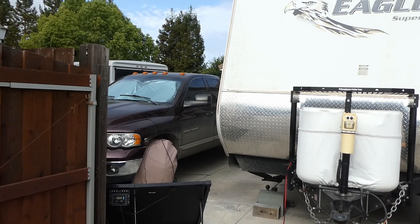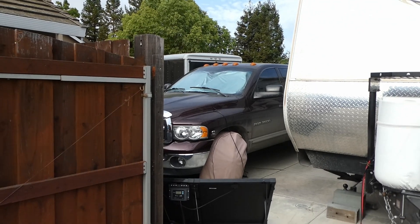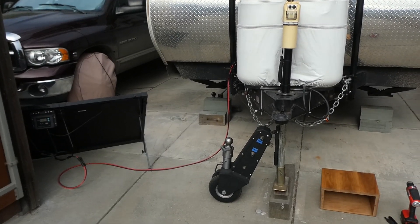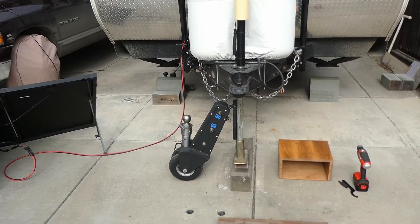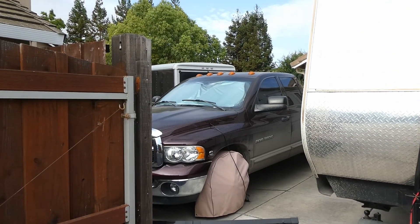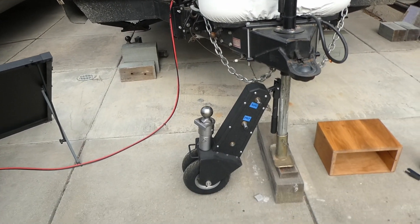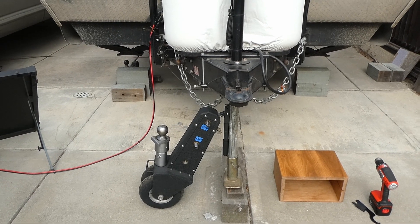We recently did a camping trip to Yosemite in the valley and there was a very tight spot that I needed to get this trailer into. I knew I was going to have a little trouble with the truck getting it in there, so I brought this thing along, which I've never used on this trailer. While I got the trailer in there with that purple tool, I then hooked this guy up to try to fine-tune the parking and I ran into a problem.